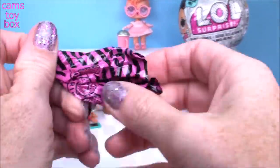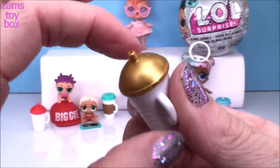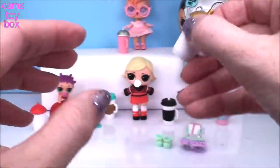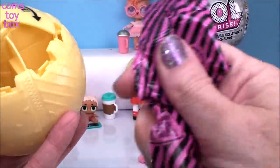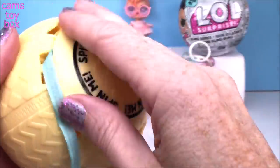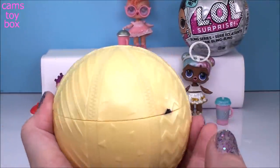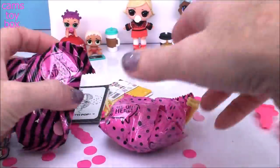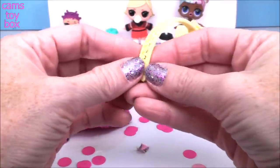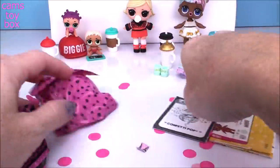Our next set of taps, and here's our little water bottle - I like the gold top, that's really pretty. So that is all of our compartments - I feel like we got robbed of a blind bag and I'm not sure what happened there. Let's get our ribbon going, make our confetti ball pop and see what's on the inside. Ready? One, two, three, and pop! So we have some more blind bags here, the handle to the top of our ball, a zipper opening, collector's guide, and directions.